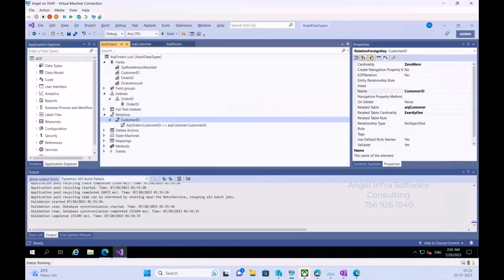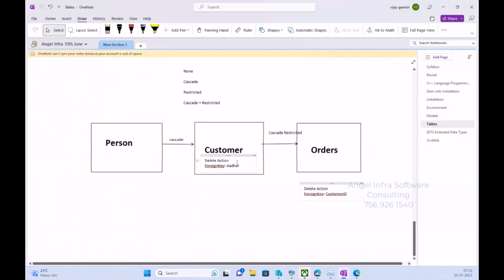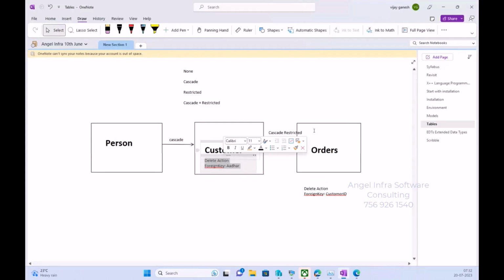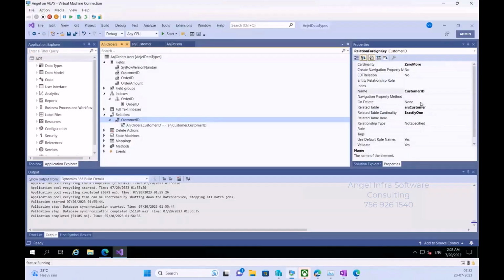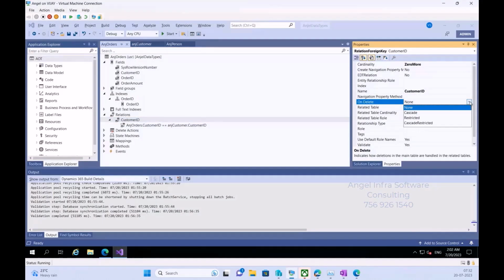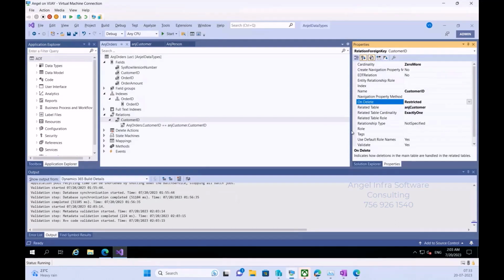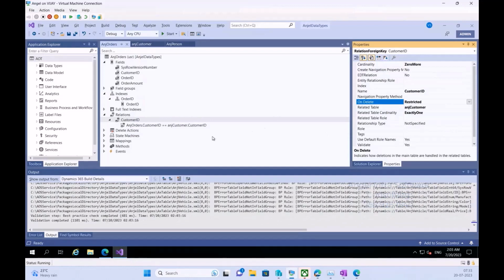It should be on the relation only. This is relation. Relation on delete, you will see restricted. You will see the options here: none, cascade, restricted. I'm selecting restricted because I don't want to delete it before going to restriction.